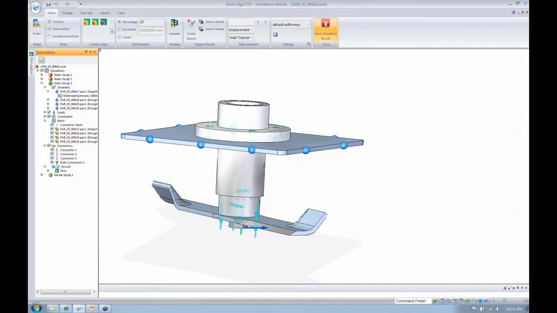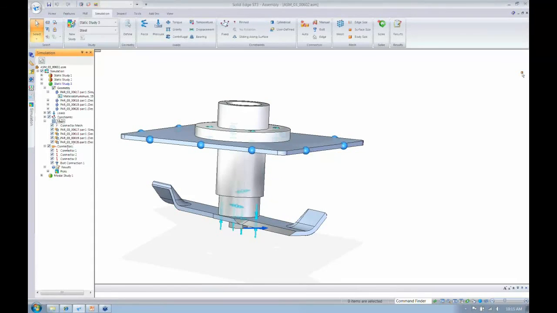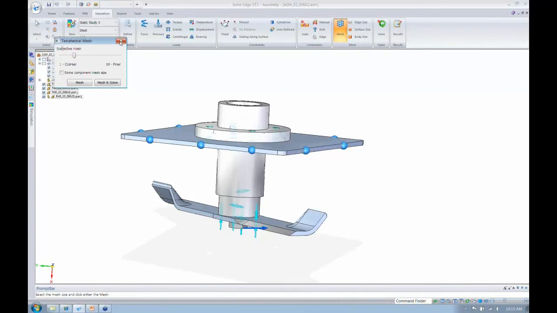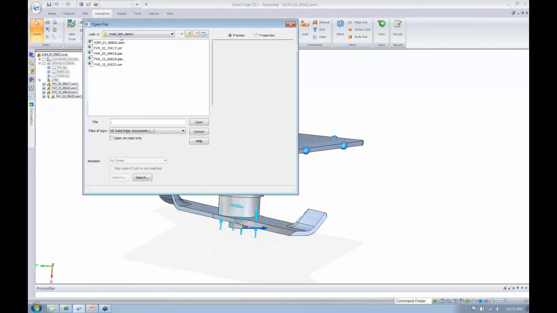So all I have to do now when I want to go back and take a look, I'm going to close out of my results here, and go back and take a look at what my modal analysis is. The same thing, I just go to my modal study and notice I get really nice feedback here with the exclamation points that my mesh is out of date because I've changed my geometry. All I'd have to do here is click Unmesh or Solve and Mesh and Solve. But to save time, I'm going to just open up my other results so that I don't have to spend time doing the solve, so that you can see what my natural frequency ended up.